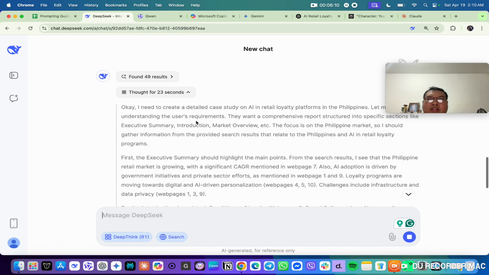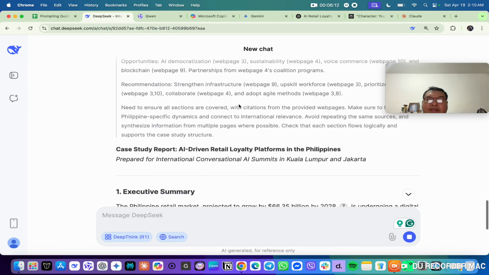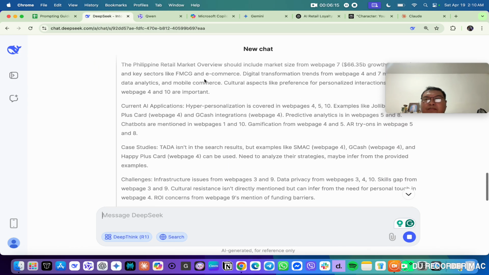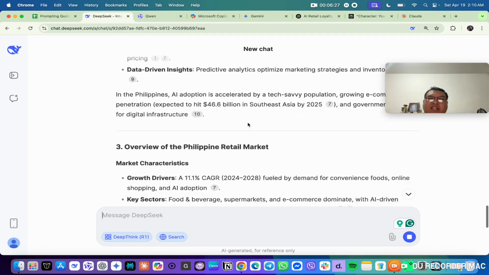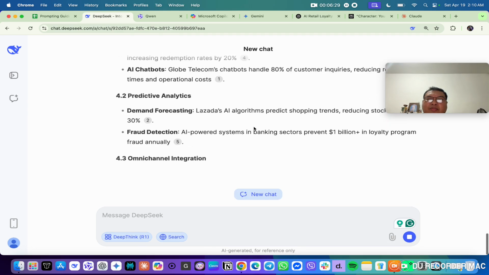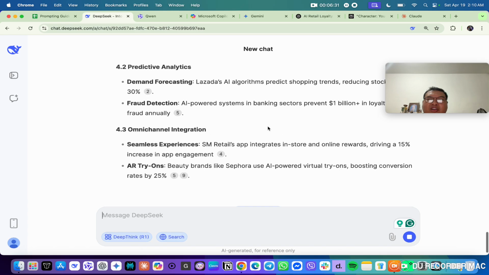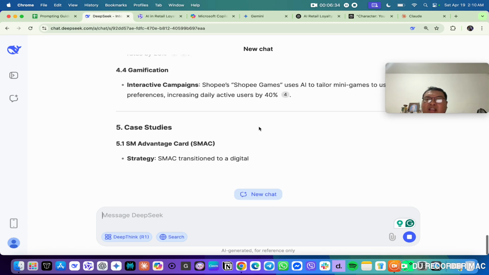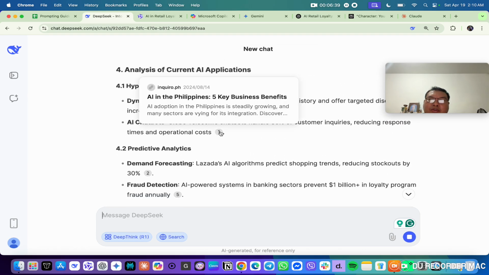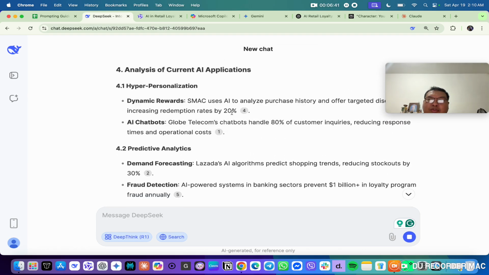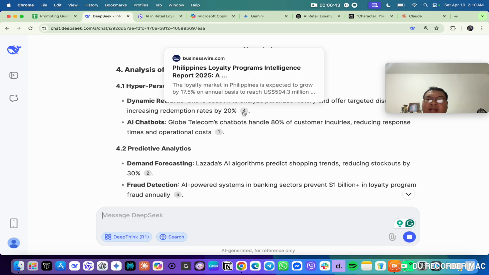Now, as we can see, these are some of the common features you can see on popular LLM chatbots, which is the deep thinking. What it means is it's giving us the context of what the LLM chatbot is trying to do, what it's trying to think, its reasoning capabilities. As we can see, DeepSeek has already generated its deep research, although it's not yet finished, but it's already generating the content that we are requesting. The numbers that you will notice are the resources where the LLM chatbot pulled the data.